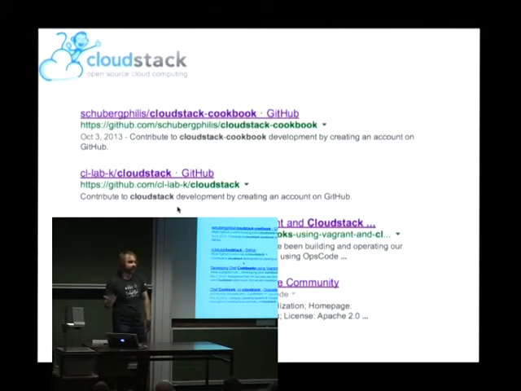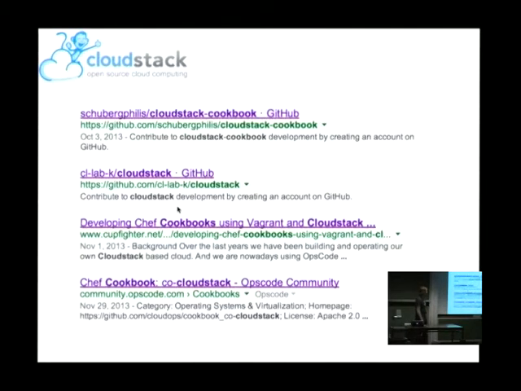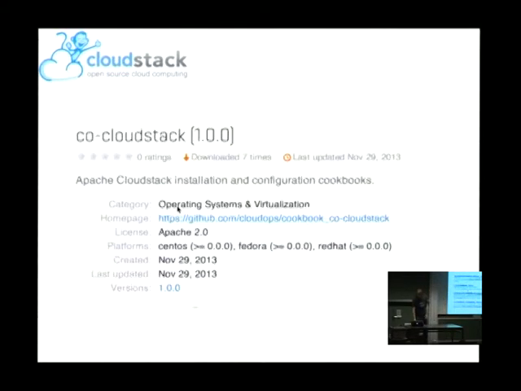Search for Cloudstack cookbook, and you're like, great, I have lots of choices. Which one should I use? Well, I could use this one, which is from a provider in the Netherlands who does great work, and it looks like they contributed a cookbook, good for you guys. I'm not being facetious, really good for you guys. And they have a nice little blog post about how they're using Vagrant and Cloudstack and Chef cookbooks. But this one looks good because it's on the Opscode site, so this must be the official supported thing, right? And look, it's been downloaded 7 times.